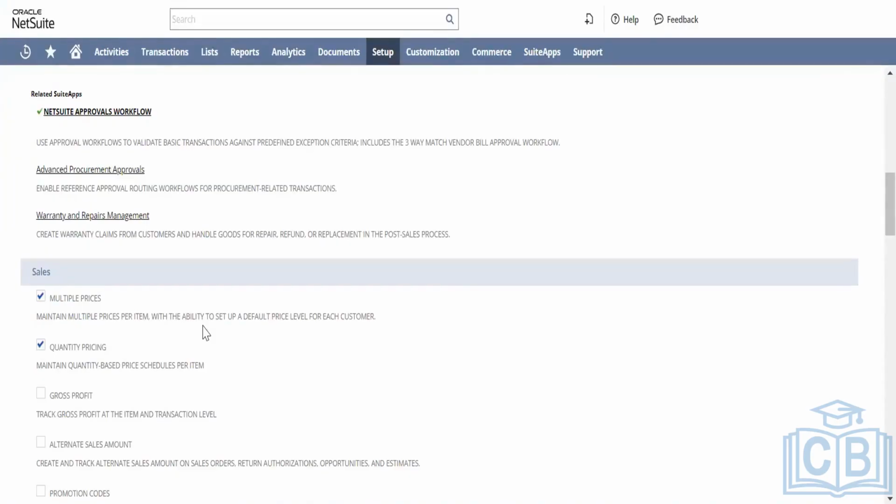You might want to give that item for 1,200. In that case, you can enable multiple prices. At each customer level, you can define the price for that particular item. Whenever you select that customer and the item, it automatically picks up the price you have defined for that customer. You don't have to change it manually. That is what multiple prices does.